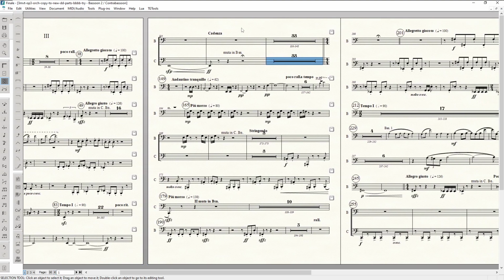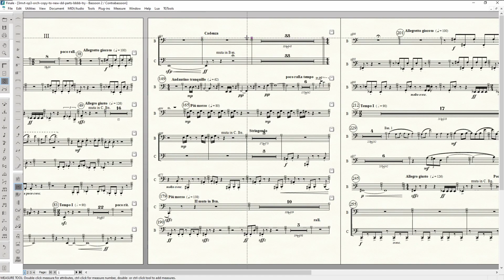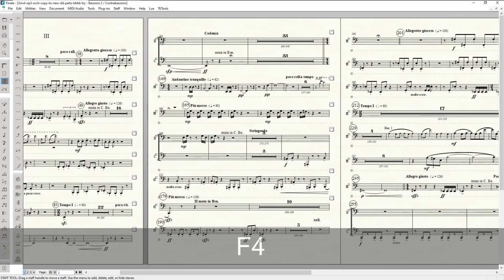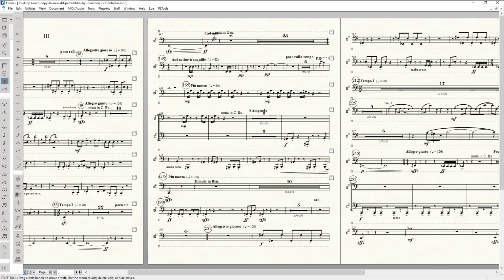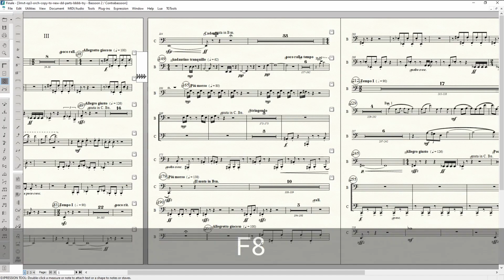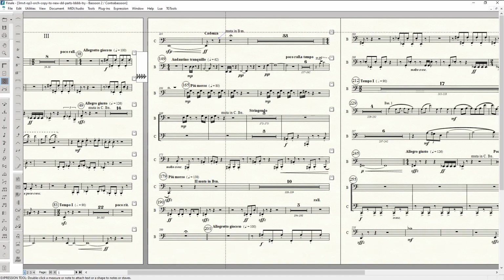Yeah. So what I'm going to do here, I'll just make this bar extra long, and we don't need this, so let's get rid of this. Okay.